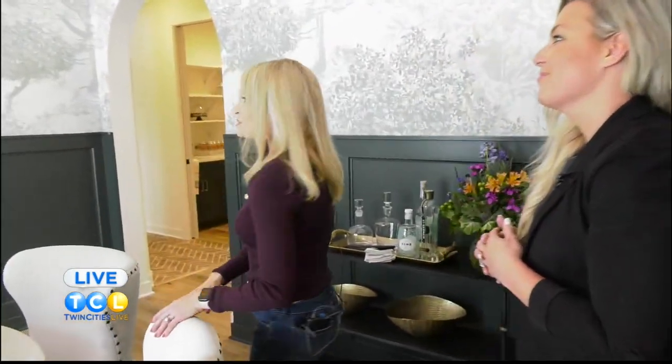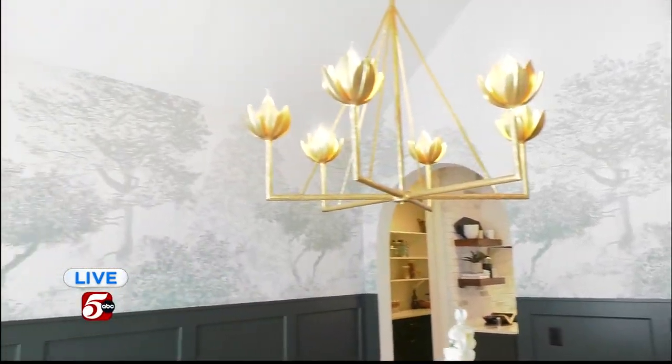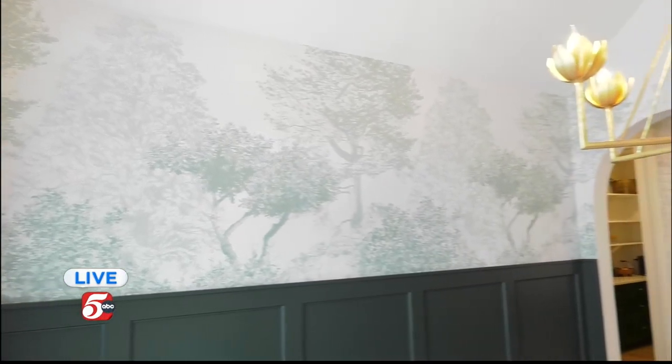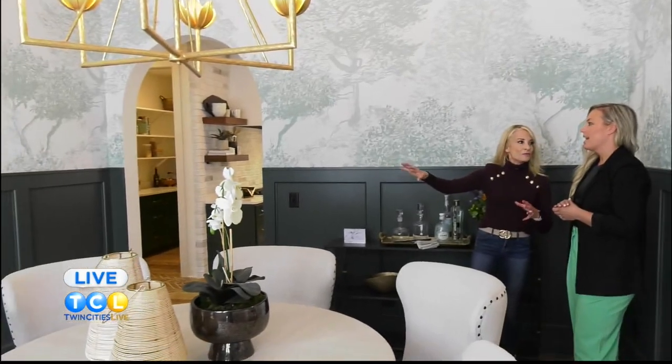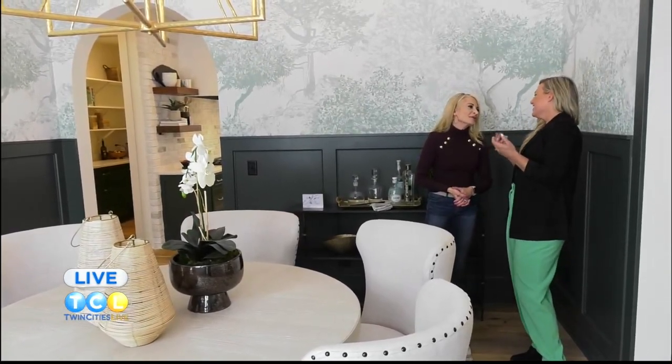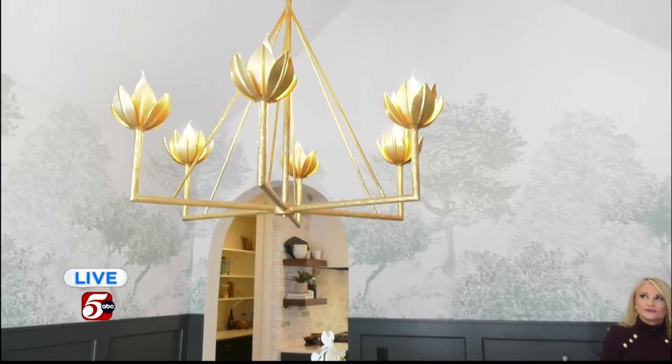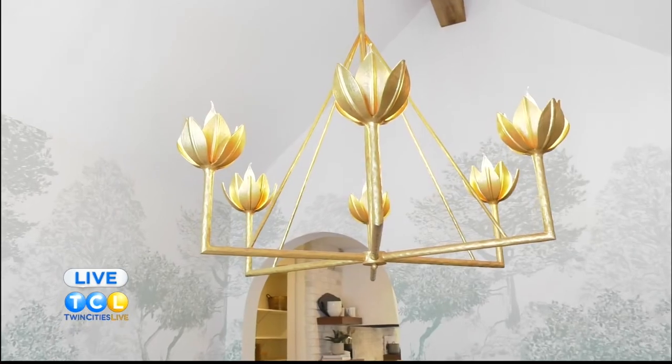This was such a fun client — they were moving from Portland and love to go outdoors and hike, so one key thing was to bring the outdoors inside. Look at this dining room. I have to comment on the wallpaper first — this wallpaper was from Europe. It was a little pricey, and we were crossing our fingers it would turn out beautiful, and it was. It looks like someone came in and hand-painted it. And it perfectly complements the wainscoting on the bottom. People always debate 'Wayne's coating' or 'wainscoting.' And then the light fixture — it's this rose gold, so delicate, accenting the room perfectly. Again, bringing in those lily pad flowers — bringing the outdoors in.